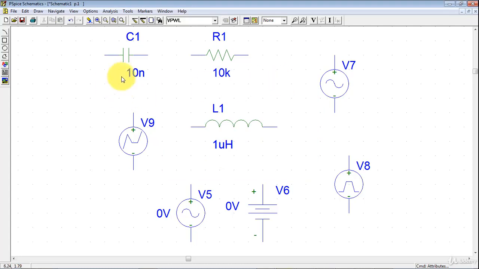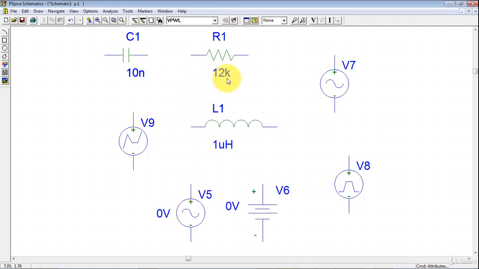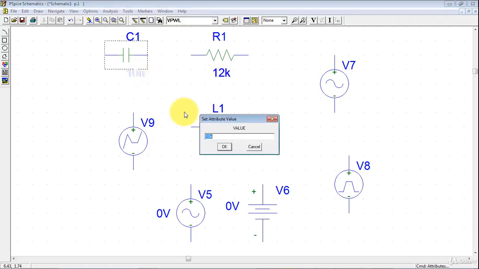But for changing the values of resistor, capacitor and inductor, we can do it a simpler way. We can double click on the value of the resistor and change it to 12K. Or for the capacitor, for example, 50 nano.